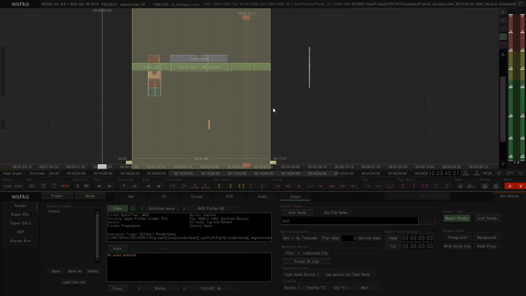You can export all the timeline as a single clip, or you can export the shots in an individual way by timecode. So you will export in individual clips all the shots of your timeline. But other than that, the parameters are the same. Here you can control just the timecode if you want to use the clip timecode or the timeline timecode, etc. But those parameters are important for the next masterclass, where we will see how to conform from an external software and how to reconform, and those values are useful to create the proxies in Mistika Boutique to move to the editor that we prefer, the external editor that we prefer.